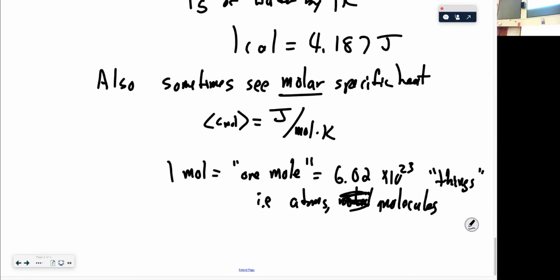It's like dozen, right? Dozen is just a number. You can say 5 dozen eggs. And how do you get the total number of eggs? Well, you just have to multiply by 12. Same thing with moles. You want to know if you have 5 moles of a substance, you want to know how much substance that is? You just multiply by Avogadro's number and you get the thing back. It doesn't actually have units. Like dozen doesn't have units, but it's just a multiplicative factor on whatever you're talking about. And it's a really big number, 6.02 times 10 to the 23.